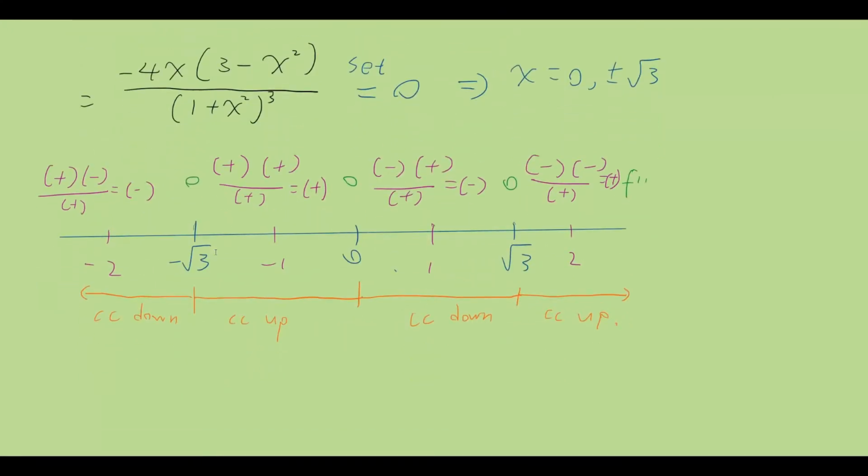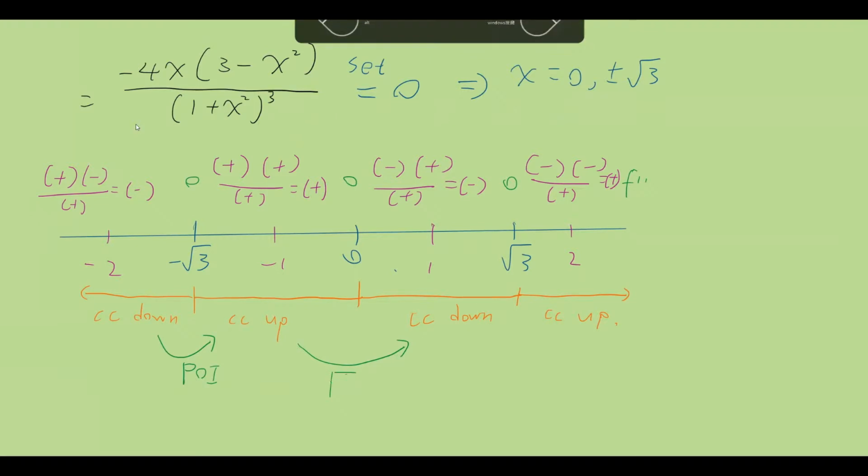Okay, so you can see that at every value that we found, 0, plus, minus, radical 3, all of them have changed concavity, right? Concave down to up, so that's a point of inflection. Concave up to concave down at 0, that's a point of inflection. And then from concave down to concave up at x equal to radical 3, that's another point of inflection. Right? All right, so we do get a lot of values to work with here.